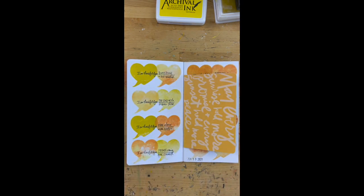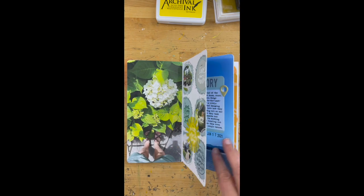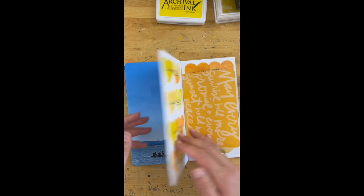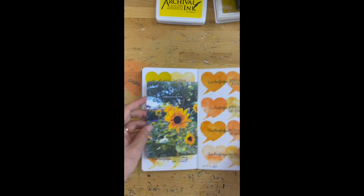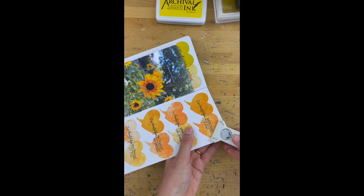If you're interested in trying the Traveler's Notebooks and playing around with them, or just notebooks in general, like Heidi's storyline chapters notebooks would be another way that you could do this. You know, also like I showed before, you could have it come off the outside, but I think this just looks super fun. Okay, so now I'm gonna finish up with the corners over here.